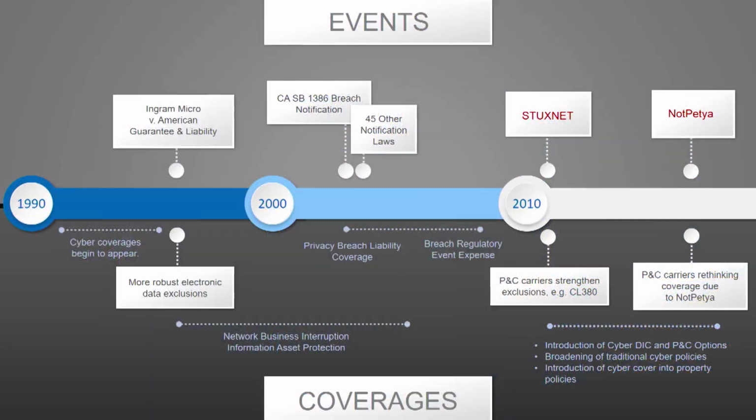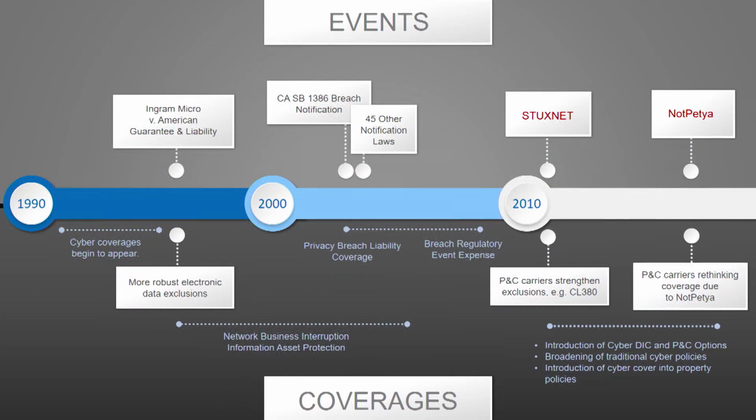Carriers did that for a little while, and losses really didn't develop after that for these cyber physical losses. And you saw some carriers say, all right, I'll put it back into the property policy or the casualty policy. You saw other carriers say, I'm going to create a new generation of cyber insurance products to deal with those tangible risks, which they previously hadn't. That continued for a little while. You even saw some property carriers go back and undo what they did 15 or 20 years prior, and start to provide coverage for data again, even when there was no associated tangible property loss.